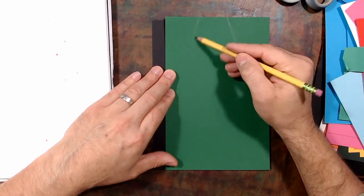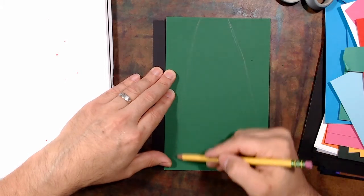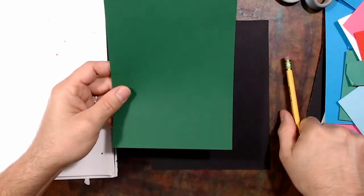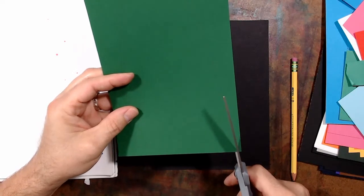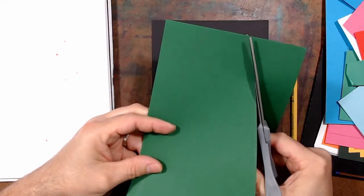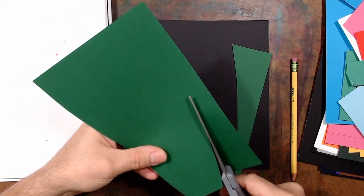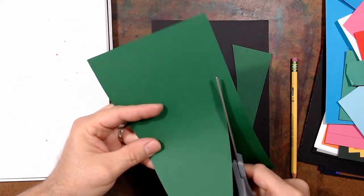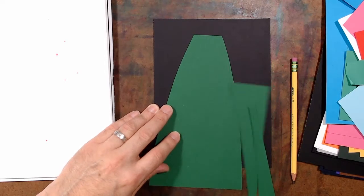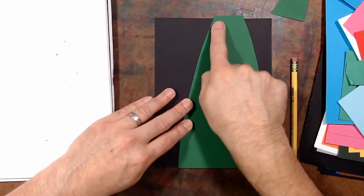So when I did the monster face, the big face, I didn't really have much reason to sketch, because the monster face kind of took up the entire paper. And so I was just kind of cutting stuff and trimming as needed, and didn't really sketch it out. But with this, I do want to be a little bit more accurate so I can sketch things. And I flipped it over so that way the pencil marks are on the back. And this is a little bit bigger, goes off the edge, and that's fine.